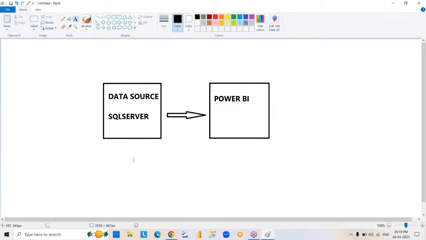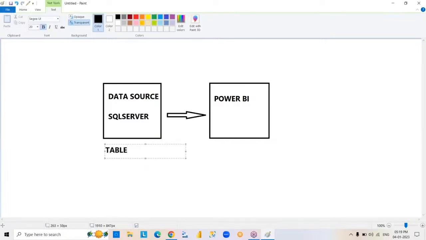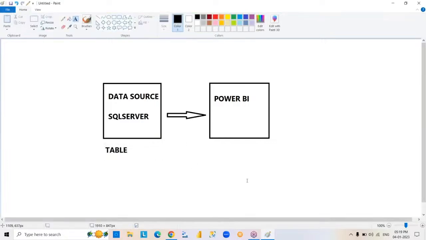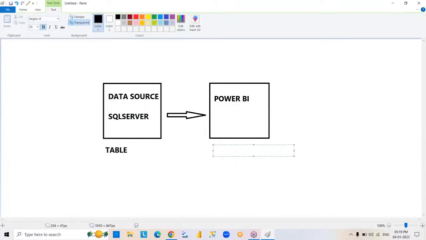So I said data source is SQL Server. What is SQL Server? Microsoft RDBMS database. How is data going to be stored in Microsoft RDBMS databases? Tables format. Maintain clarity. So you are going to copy data from data source to Power BI, means you are going to copy table from data source to Power BI. Clear? Right?